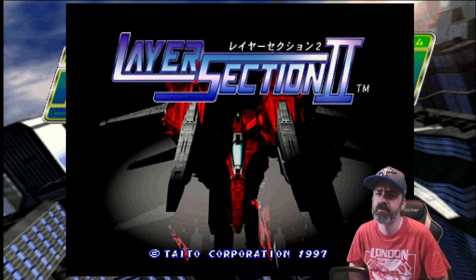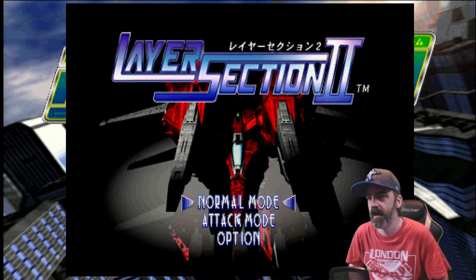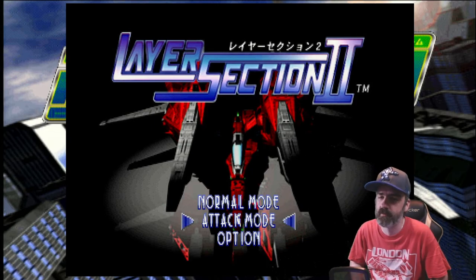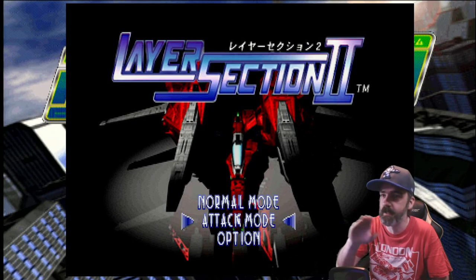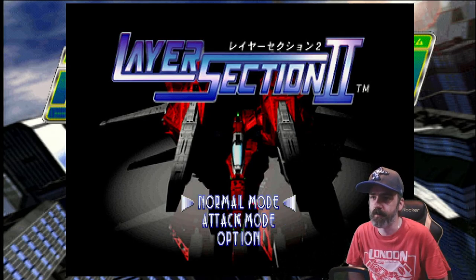What I do remember on this version as well, there are a few extra features. This did come out a year later than the PlayStation version. So we have normal mode and attack mode. Attack mode is just, I think you get unlimited lives and it's just what's the best score you can get on that level. So we'll just jump straight into normal mode.